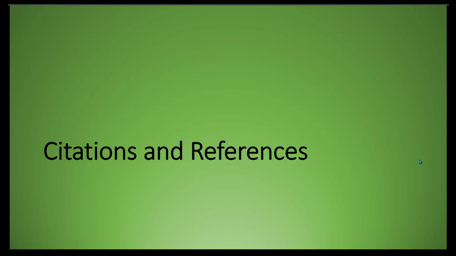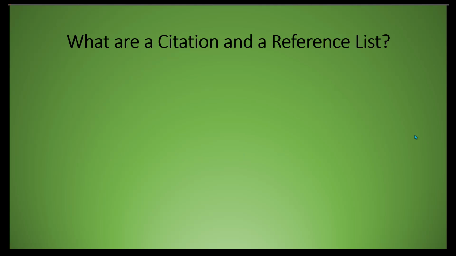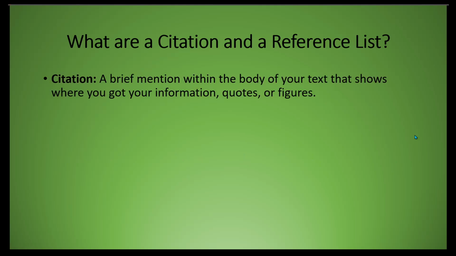Okay, so this is going to come to now, what are citations and references? So we need to understand the difference between the two and how they work together. Any proper citation will have a reference. Every reference will have a related citation. They must work together. So what are they?